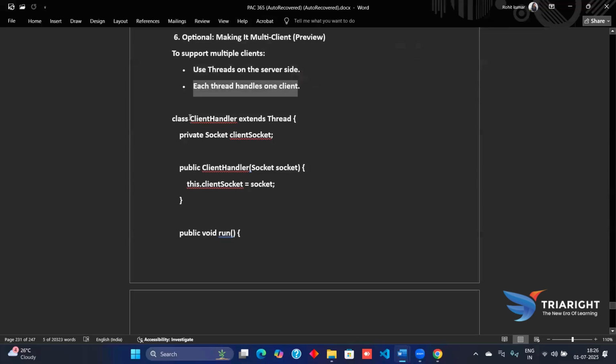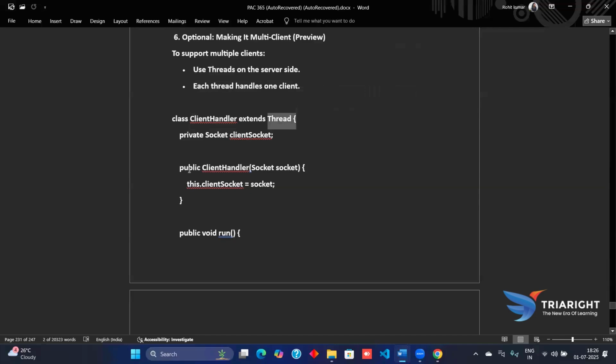Now suppose we have a class ClientHandler, which extends Thread, the supermost class of all threads, and which has a private Socket field, clientSocket, of socket type.